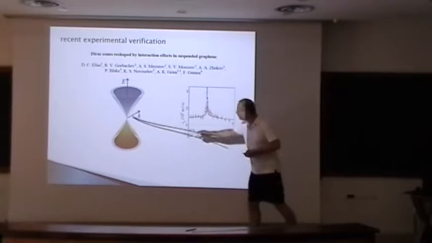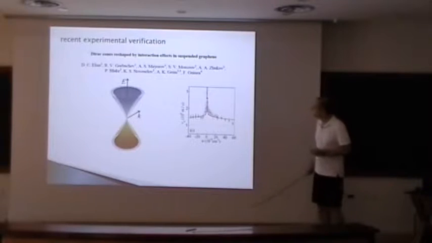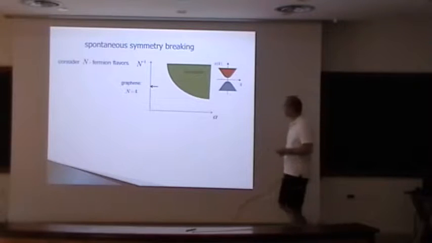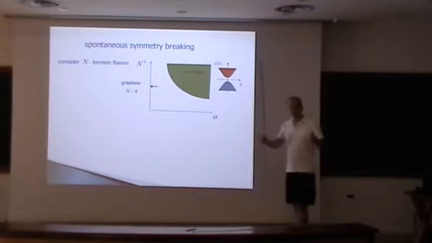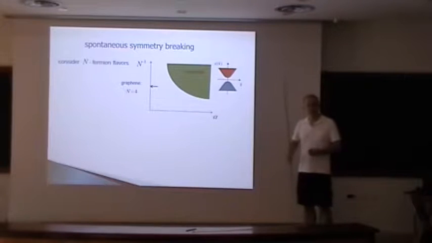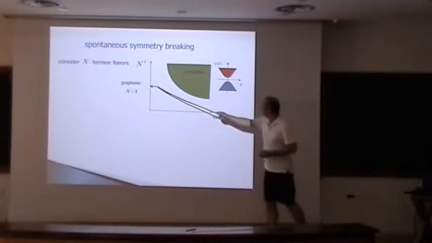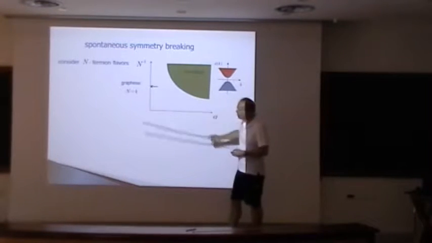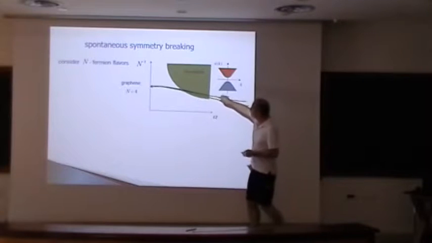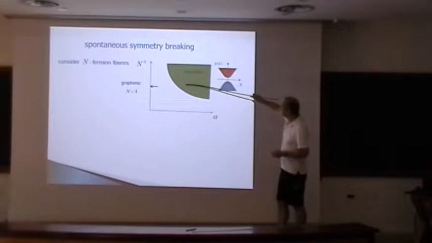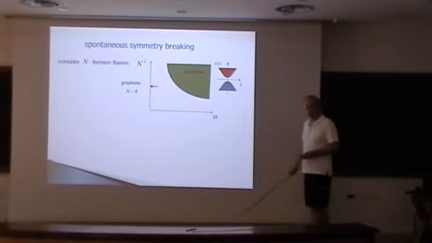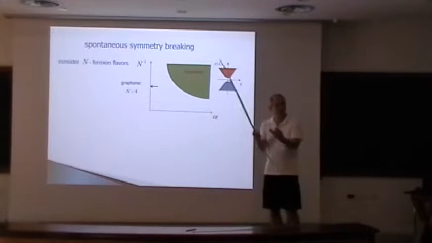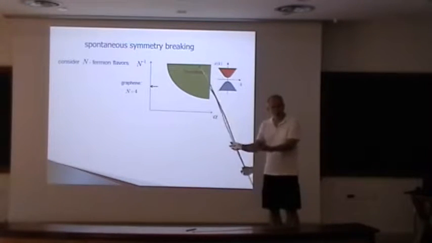Now I mentioned that there are experiments that see velocity renormalization already, and we briefly discussed that in fact this is only half of the story. Once the Coulomb interaction gets sufficiently strong, computer simulations and mean field calculations find that, here we have the number of fermion flavors, we discussed graphene is n equals 4 because of spin and valley degeneracy, there will be a critical coupling constant when the system enters an insulating state and opens up a gap, not because of spin-orbit interaction, not because of substrate-induced symmetry breaking between the two sublattices, but as a spontaneous symmetry breaking to a charged state.